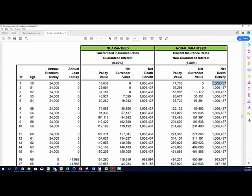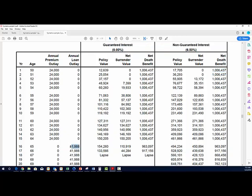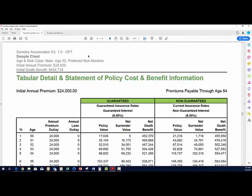This $1 million death benefit is technically the minimum death benefit for this particular policy because of that one little change that the agent, that I in this case, made to this policy. But it doesn't have to be that way. So for this minimum death benefit, maximum funded $1 million policy at 6.5%, it is going to kick out just about $42,000 a year, but it could be so much better. So let's take a quick look at what could have been. I made one tiny change to this policy and it's going to blow you away.